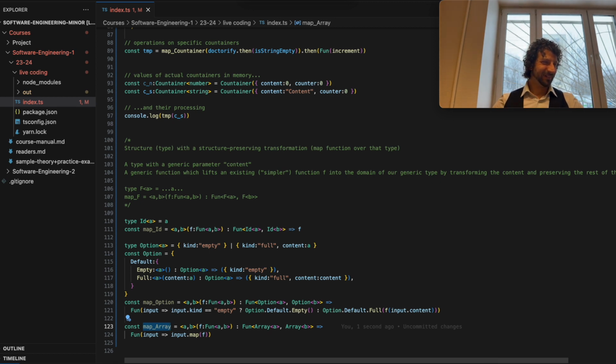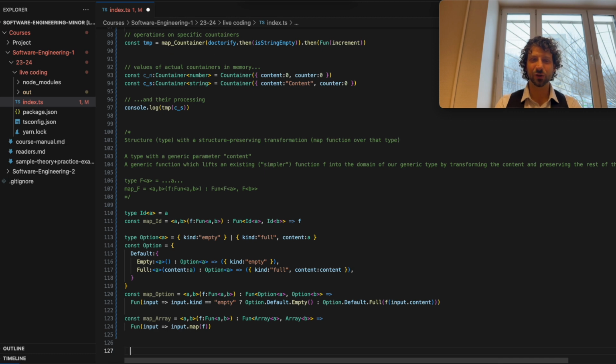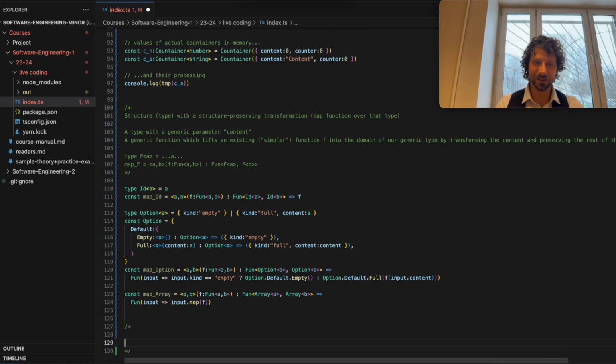All right. Now, when we have one of these structure preserving transformations, there are two properties that always hold, and if they do not hold, the structure preserving transformation is not really structure preserving, and this will lead to dramatic bugs at some point in life. Let's find out how to define structure preserving transformations that are proper in the mathematical sense, in such a way that we can guarantee that they compose, and when they compose, if they have these properties, the properties are also present in the result of the composition. This is quite a big deal, because it means that we now find out for the first time that there are some rules that objectively define good code.